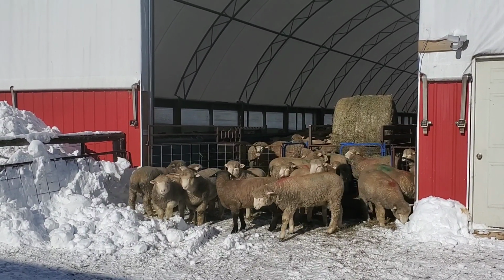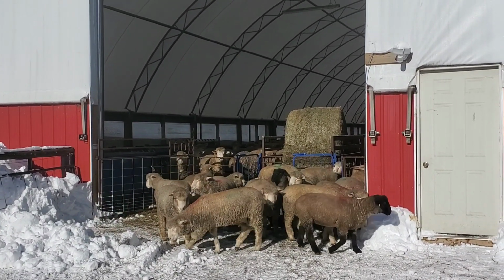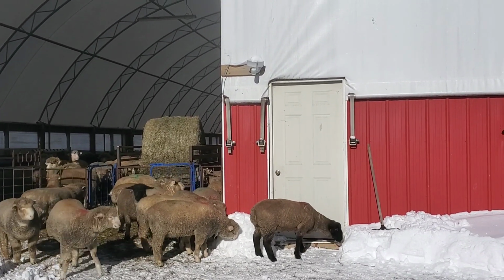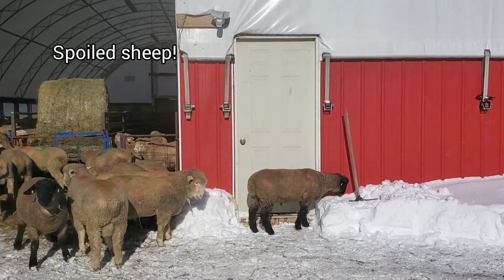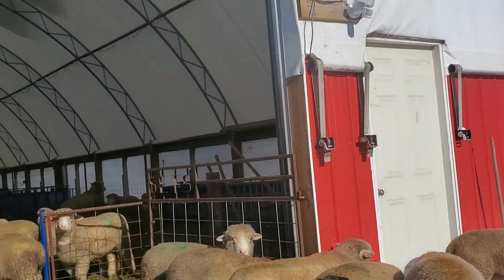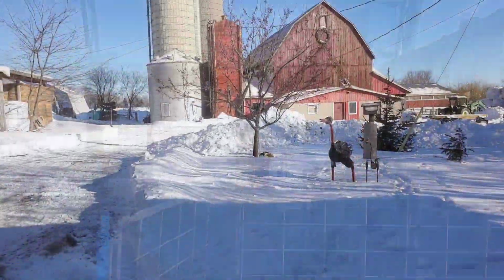They say that the sheep will tell you what they want, but it is what they're used to, I think, because our sheep are used to barns, even though they are fully allowed to go out if they want to. But basically they choose not to go out when it's bad weather. Now, I don't like these rams by the ewes, so we're probably going to just put them in, because they're showing way too much interest in those ewes.